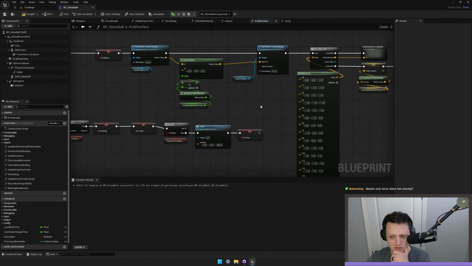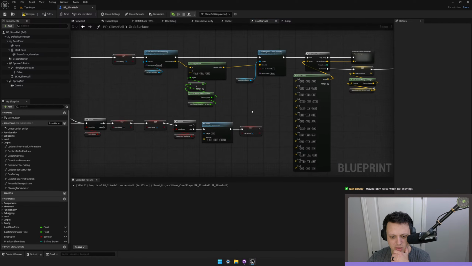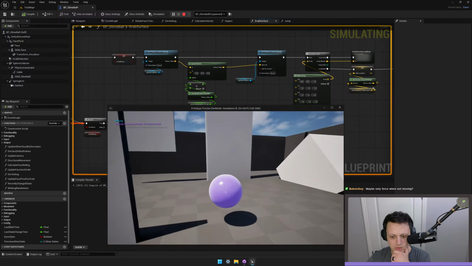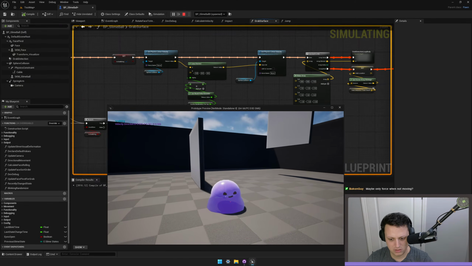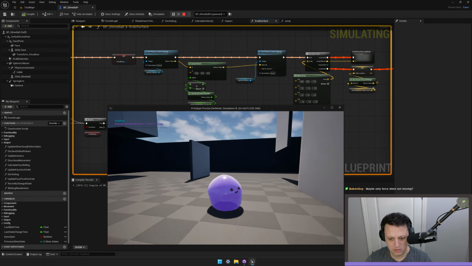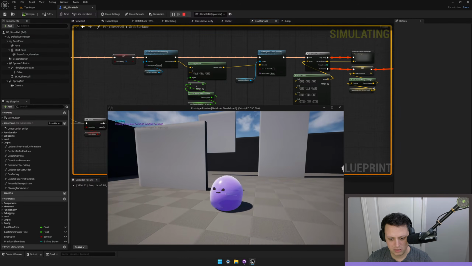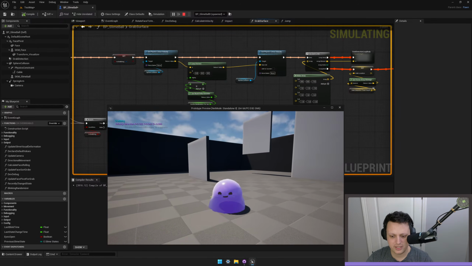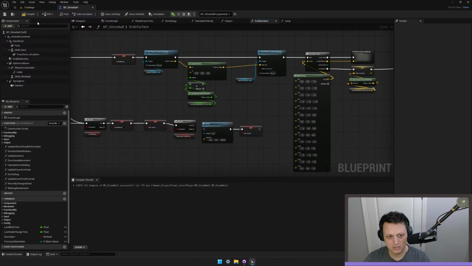Yeah, that could work. So, well, no, because then I still, well, actually, I don't know. Let's see. What does it look like?